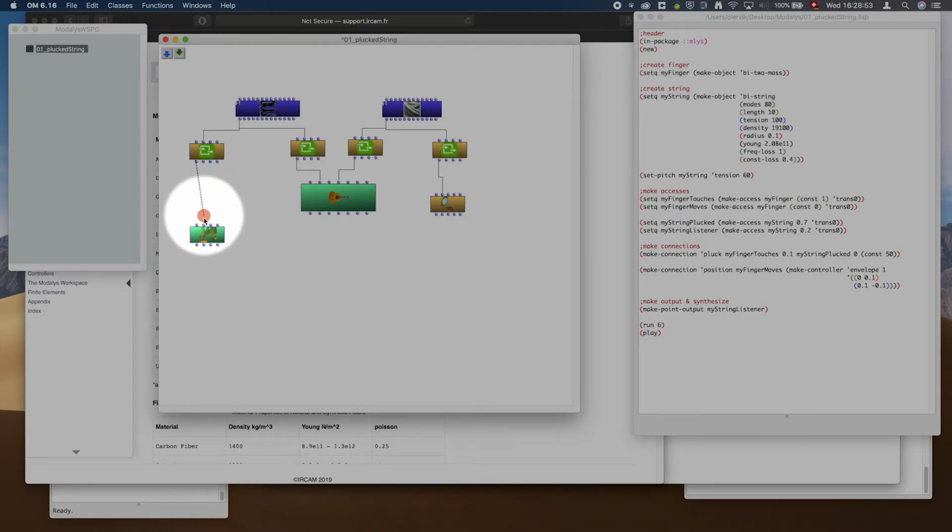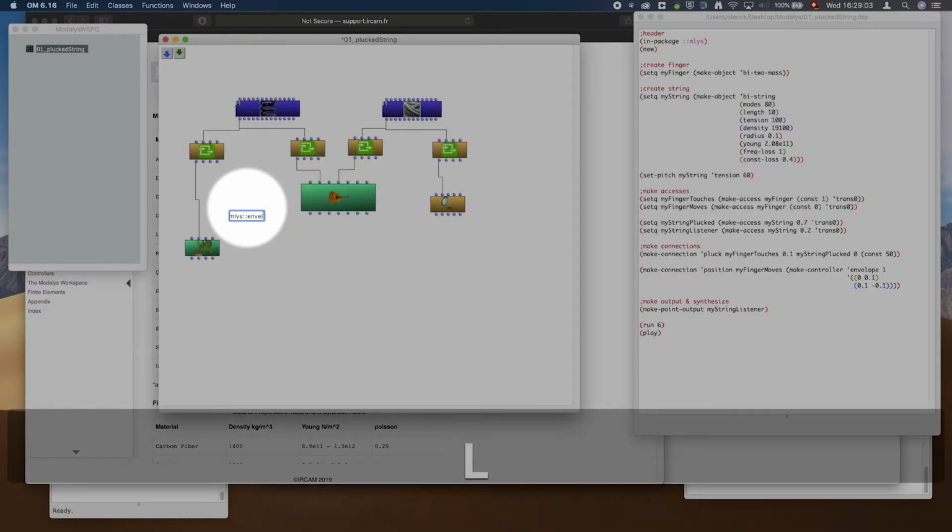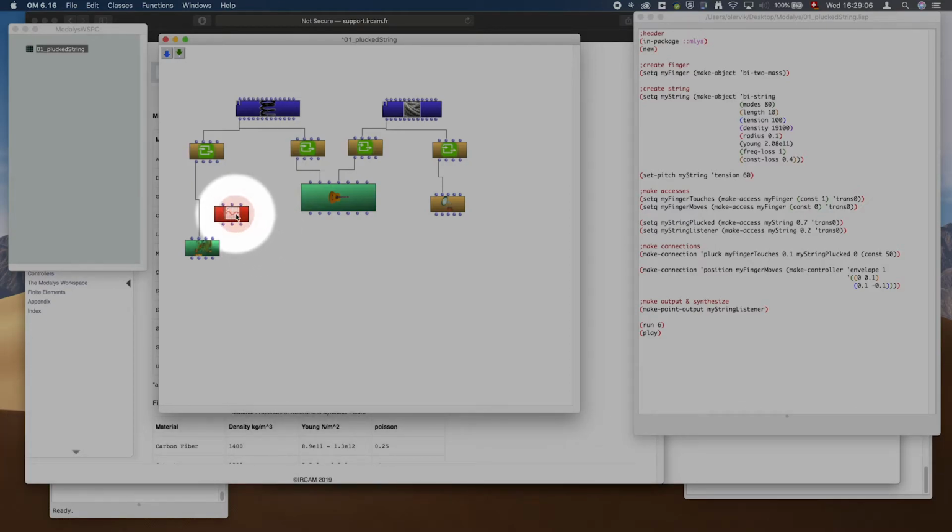So I need here the axis, and then I need something to move it. What we had here is the envelope. So I'm going to mean Modalys envelope. And to make an envelope in OpenMusic, there is an OpenMusic object which is called BPF. Breakpoint function is what it stands for. So I can actually just write in exactly that. I will connect it here with a value. That's where it has to go in.